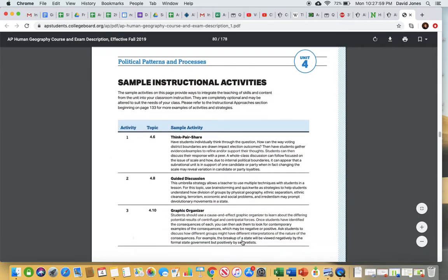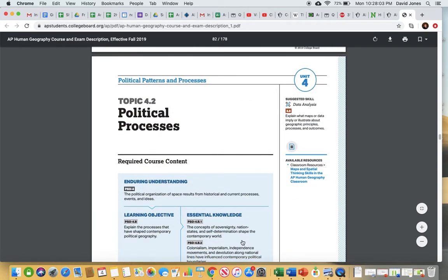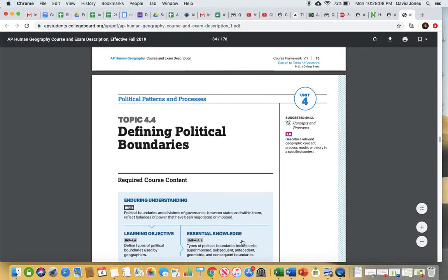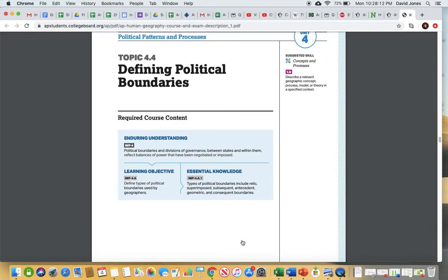So we talked about the different types of boundaries yesterday. I had a couple of really good questions that were emailed to me, particularly as it relates to superimposed boundaries. So a superimposed boundary, as we've talked about as it relates to Africa, is any time that anybody else forces a boundary upon you. So obviously African boundaries are the best example of this, but if there's any other region in the world, and you could even look at this from the relationship of India and Pakistan, their initial boundaries were set by Great Britain. So that's something that would also be a superimposed boundary.